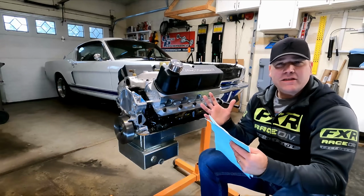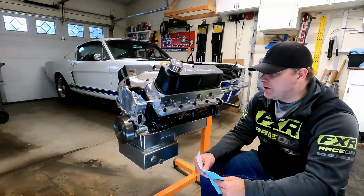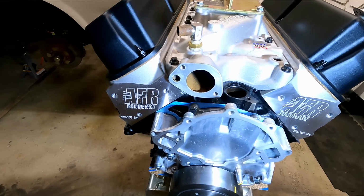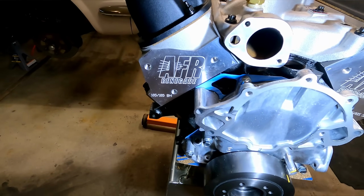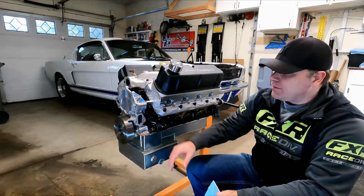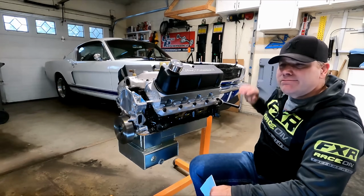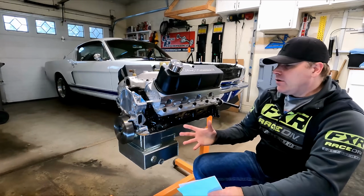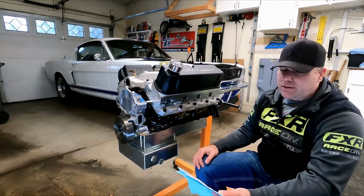So how much am I into this motor? Well, this was a surprise number to me. This is not what I had budgeted, and this is not what I had in mind when I started down this path. It ended up being more expensive than I thought it was going to be. Part of it, things like that crank, an extra $300, starts to add up. Oil pan, I didn't need that. I didn't need some of these new components on here. I started buying some stuff that I didn't need. I bought a couple things for the engine bay that I wanted to upgrade and add. And so when you put all this together for this motor build, I still have a couple things I need to buy that I haven't bought yet because I have to wait till I get this thing put together. But more or less it's going to be pretty close to this.